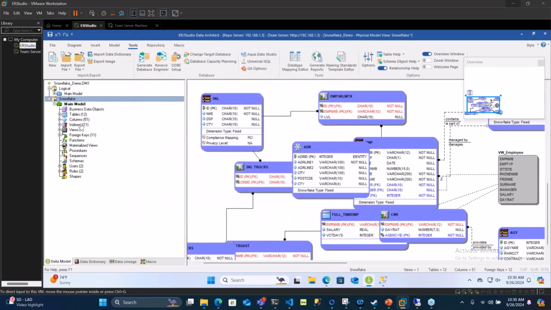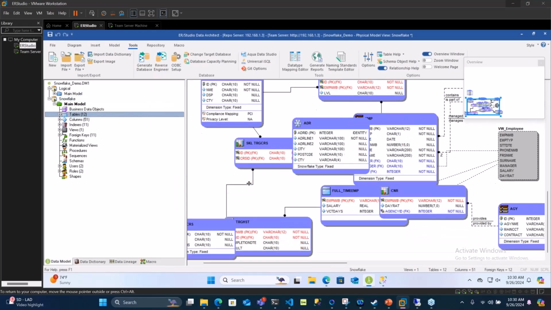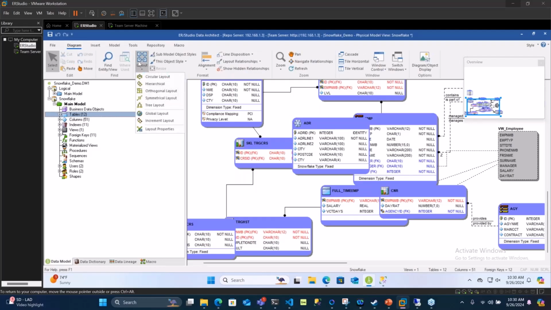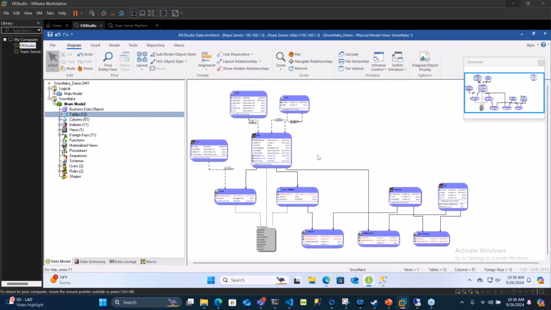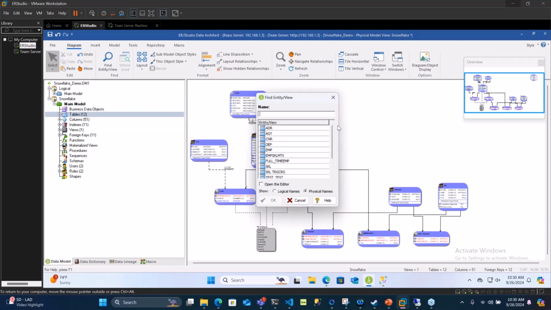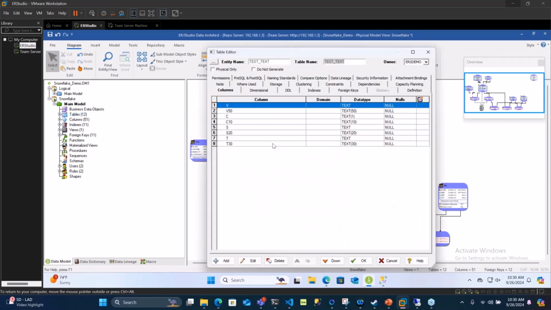So I brought in this particular table now. So after it's been brought, there we go. Then here I can choose F4, and then here I should see the test txt, and I'll open that up in the editor.